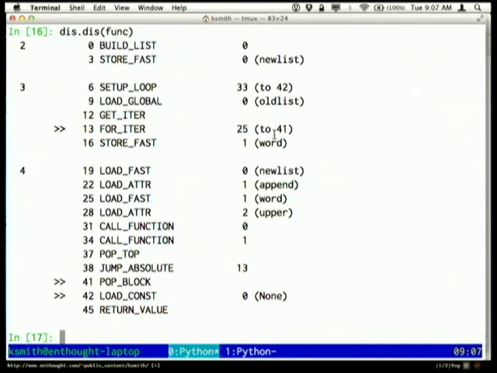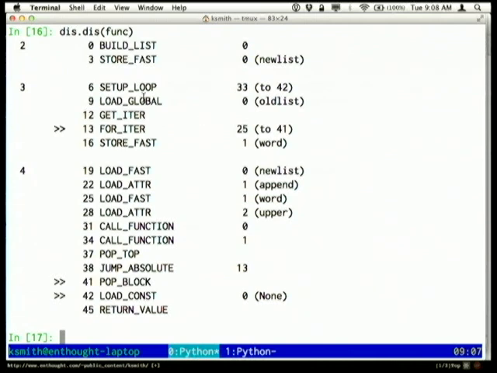Okay. And some of this is information that's added by the disassembler module, and some of it is just the bytecodes themselves. So I just refer you to this documentation to get the comprehensive stuff. Sorry, I don't know more about this, but if you ever want to know what's going on, this is going to be very instructive to see what Python's doing.